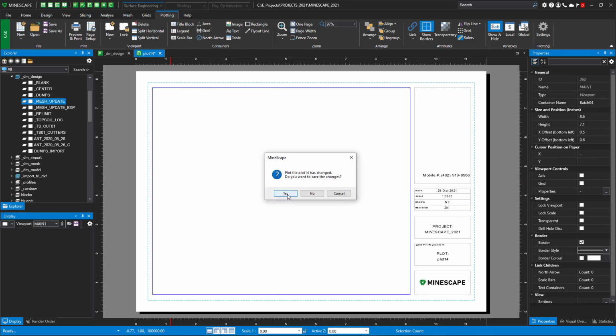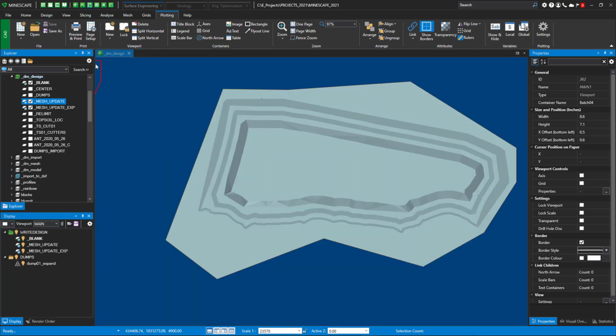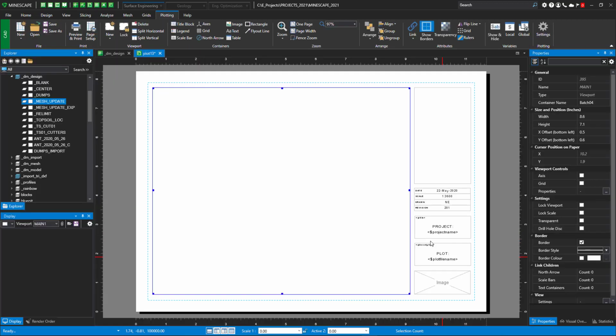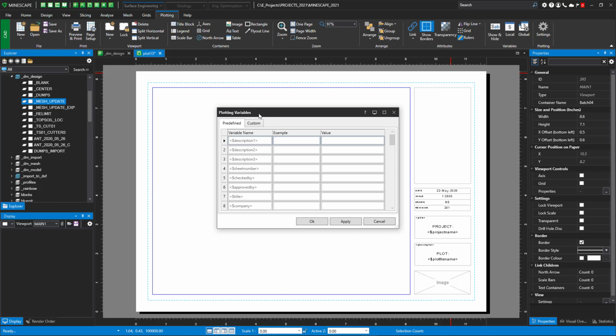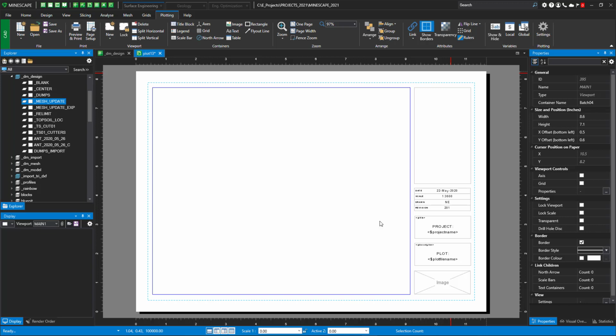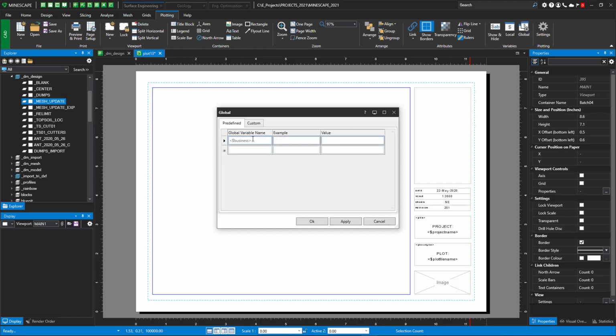So I'll save this. I'll just go ahead and open up another plot designer. You can notice that I don't have that set up like I have in the other plot file. But if I go to my local variables, remember in the previous plot file, I had a local variable called cell num. Well, it's not available here because it's local for that plot file. However, the global, that's available to be shared amongst all the Plot Designer plot files.